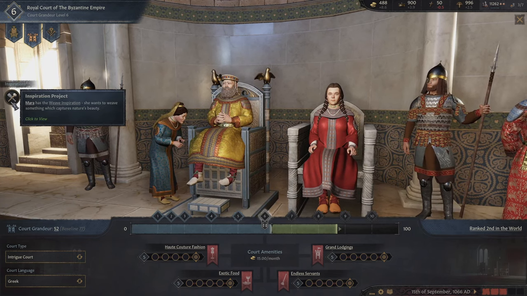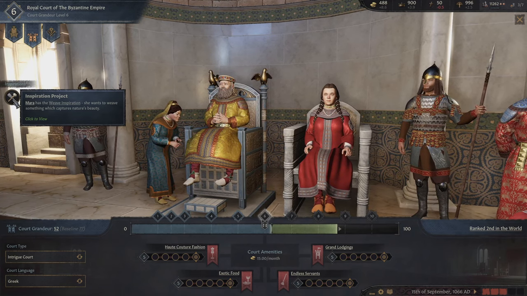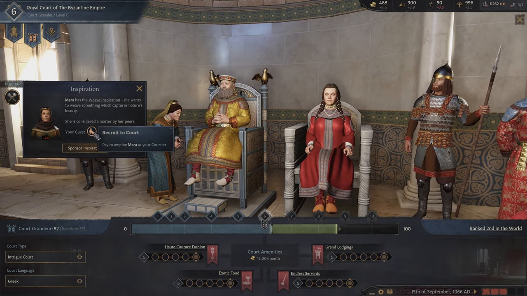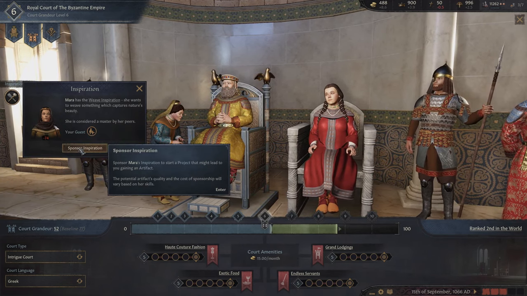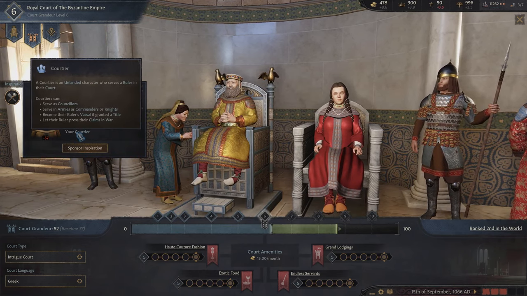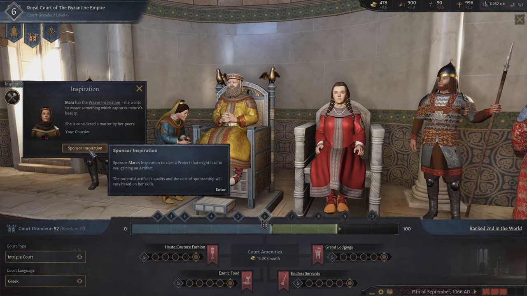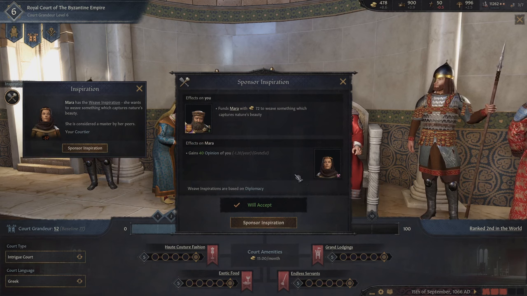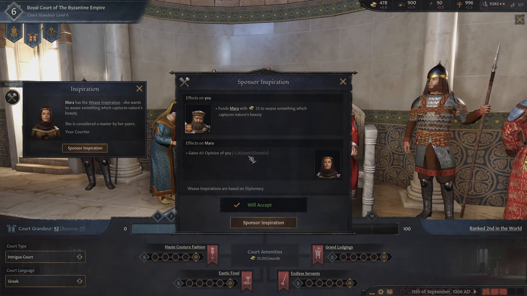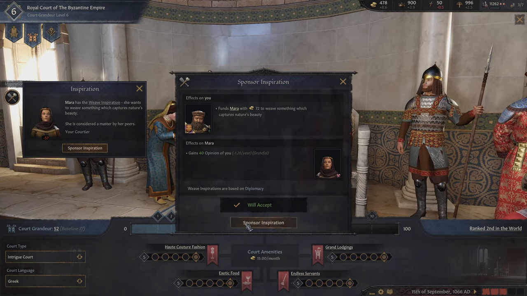So here we can see that Mara has the weave inspiration. She wants to weave something which captures nature's beauty. So you click on that and you'll see that you have a couple of options here. You can invite her to be a courtier, or you can sponsor the inspiration. If we invite her to be a courtier, that still gives us the sponsor inspiration option. So if we click on that, we have to pay her 72 gold. She'll get a better opinion of us here as well. And then we click sponsor inspiration.